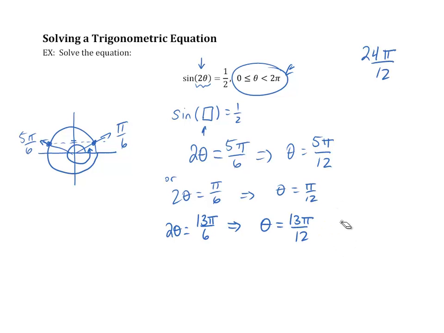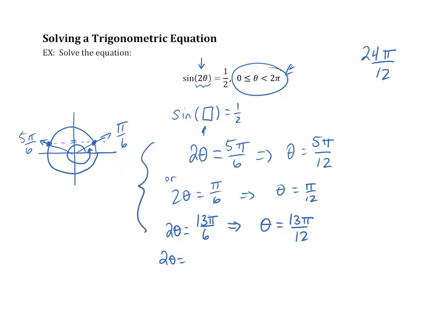The reason that I know I have to keep going additional rotations is because if you set 2 theta equal to the angle, I'm going to be dividing by 2. So I've got to go all the way up to 2 complete rotations to be able to get all the angles that when I divide them by 2, they end up between 0 and 2 pi. Let me say that one more time. Whenever I write down these solutions here, I've got to go to all possible angles that equal 1/2 when I take its sine, so that when I divide it by 2 in this step down here on the bottom half, I'll get an angle that's between 0 and 2 pi. So I'm going to go one more.